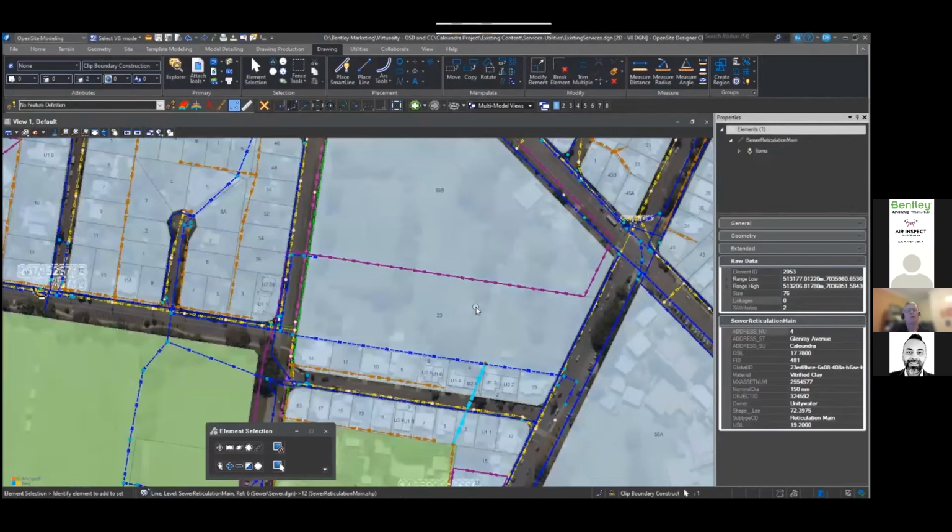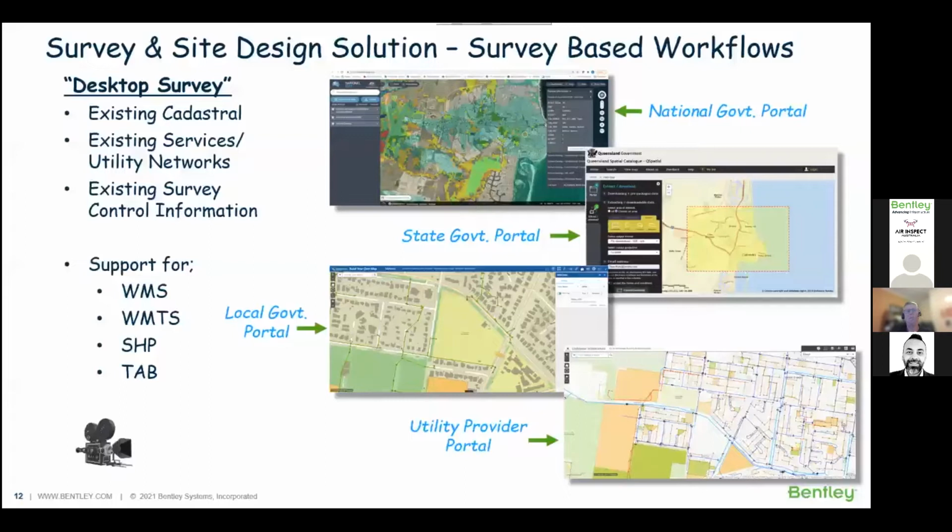I will add though, over the years, this information has become far more accurate than it ever was. I recall back when I first started surveying in the late 80s, we used to call GIS "get it surveyed" because the accuracy just wasn't quite there for the needs. It has improved vastly. And as I said, you need to determine it's fit for purpose, fit for your project. But there is a lot of information that's freely available out on the web.